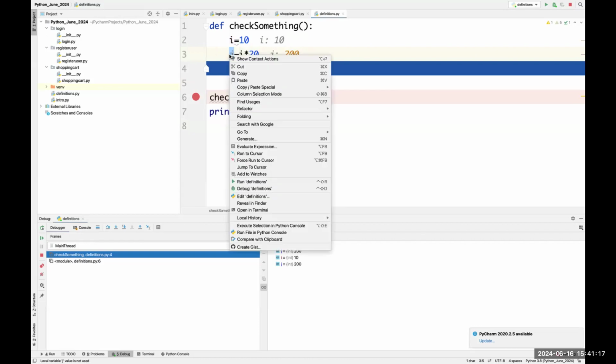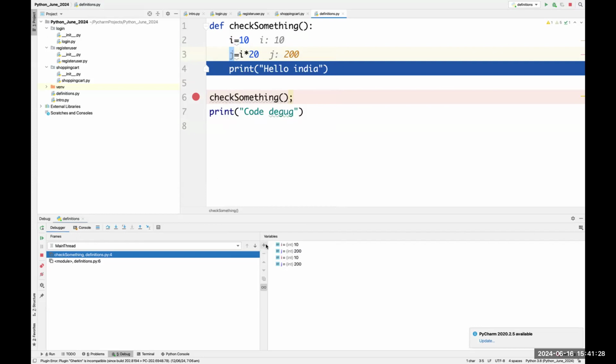It is there, see, for both the variables. Or else try to add from the variables panel only. Can I just share my screen? Sure, sure.